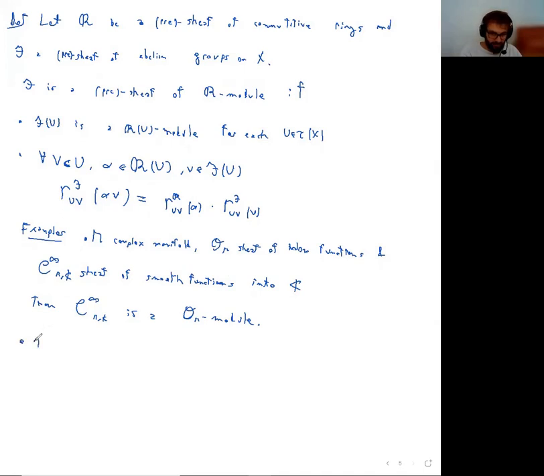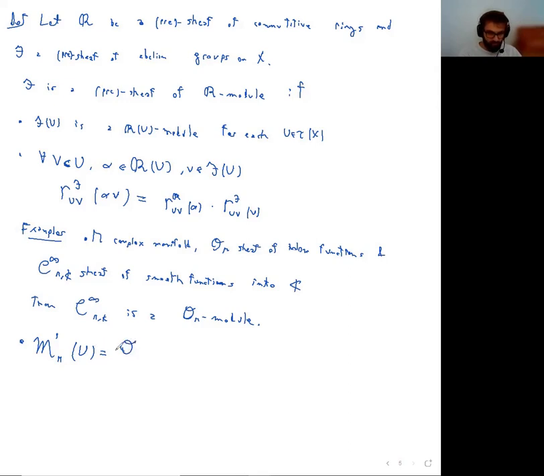Another example, we can take the presheaf of meromorphic functions, M'. Sorry, maybe instead of X, let's use M, because M is our manifold here. The M stands for meromorphic, the little m stands for the fact that we're in the complex manifold. The prime, we will find out in a bit why there is a prime here. It has to do with the fact that it's not a sheaf, but only a presheaf. But we'll see all of that in due time.